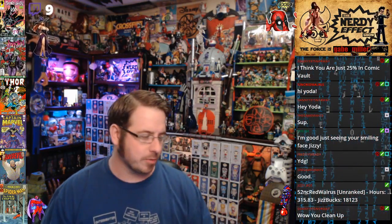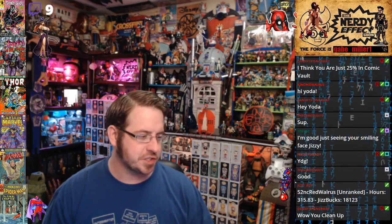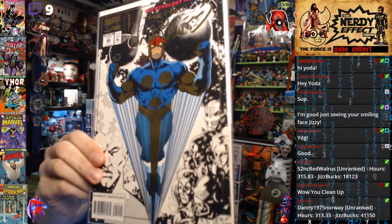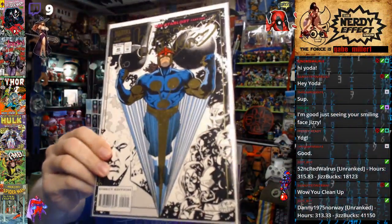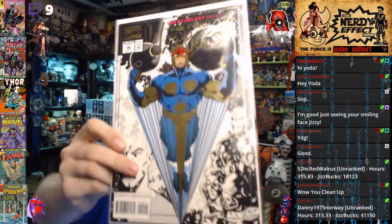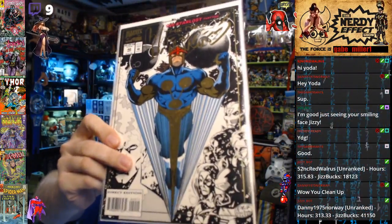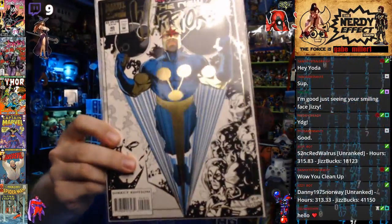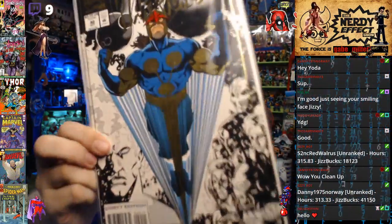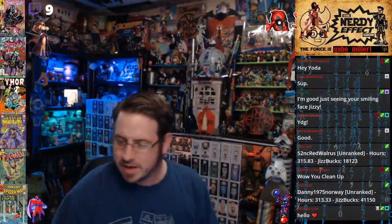Then we're going to Marvel Comics, the Star Lost Part 1, New Warriors, with Nova, and Nova has that gold flare on some of the pieces. It's on Warriors, Marvel Comics, and then just parts of Nova have that little gold leafing in it, and it looks fantastic. Pretty cool, and I like how the rest is black and white.